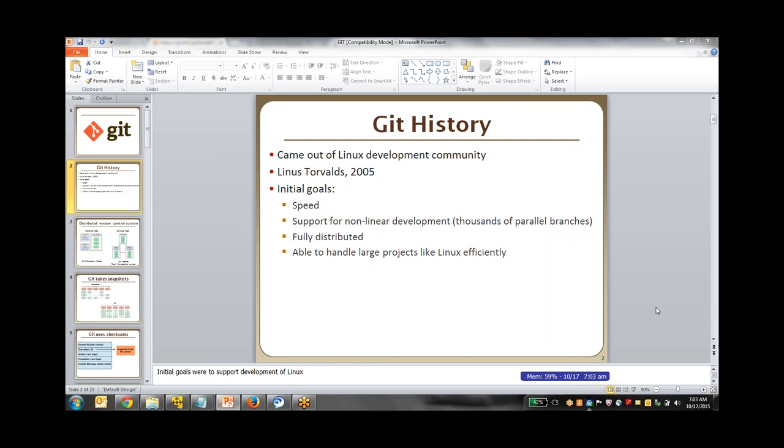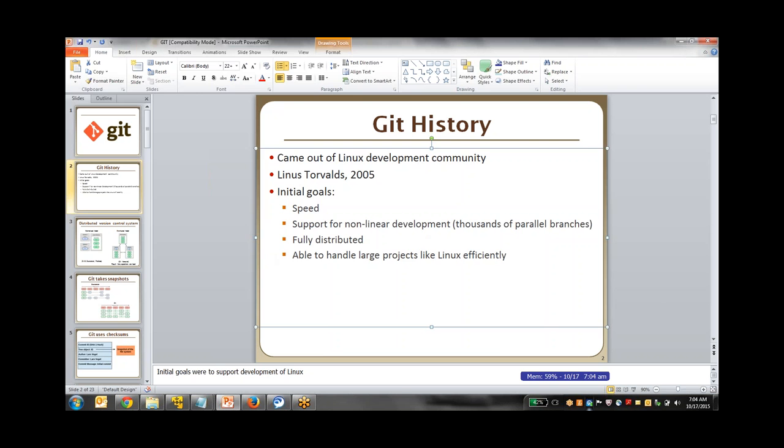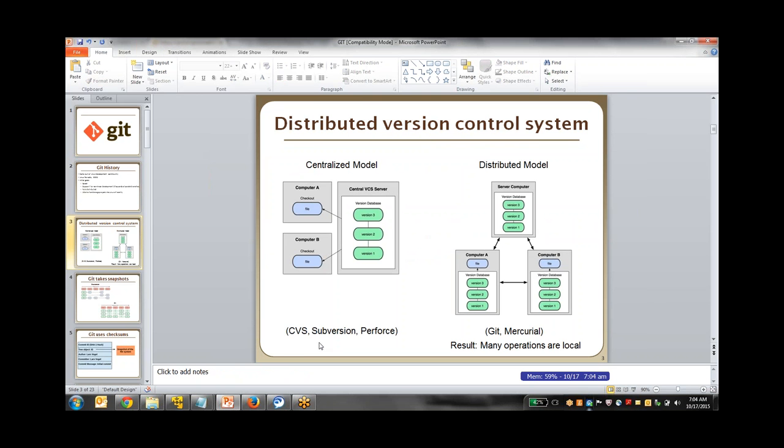And finally, it is fully distributed. Okay, so these are the major factors why Git is being used everywhere. So whatever we are going to see in the practical classes will be revolving around these three itself. Now the question that comes is, what do you mean by speed and parallel branches, those are all clear concepts, but when you say fully distributed, what do you mean by that? So to understand it a little bit, let's understand the architecture of how Git works. That would give you a better understanding going forward.